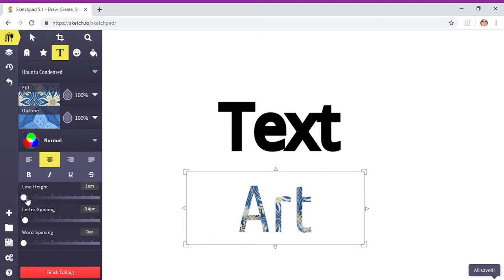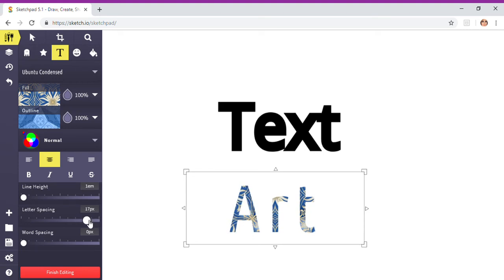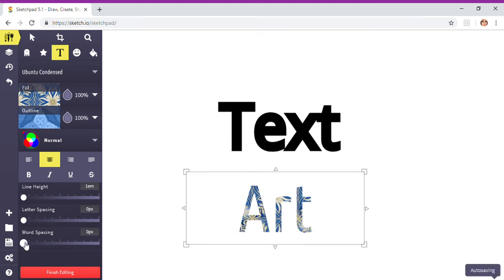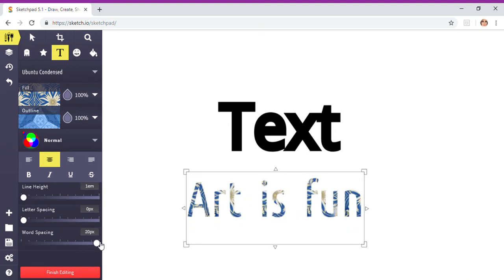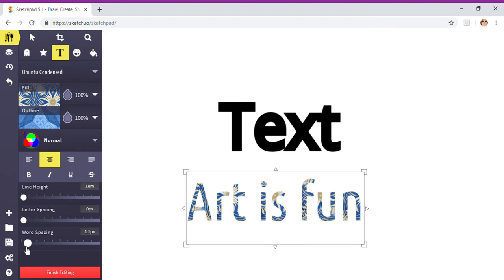And then you also have other options here on the left. You have line height. So look, I'm clicking and dragging it over, and the line height is getting smaller. Therefore, the letters are also getting smaller. Let's leave it on regular. Now, letter spacing. If you want the letters further apart, for whatever reason, you can drag that and it'll be further apart or back to the left and they're closer together. And same thing with words. You can drag that to the right and your words will be further apart. When I drag this to the left, then the words will get closer together. You see how it's changing? They're further apart. Now they're closer together.